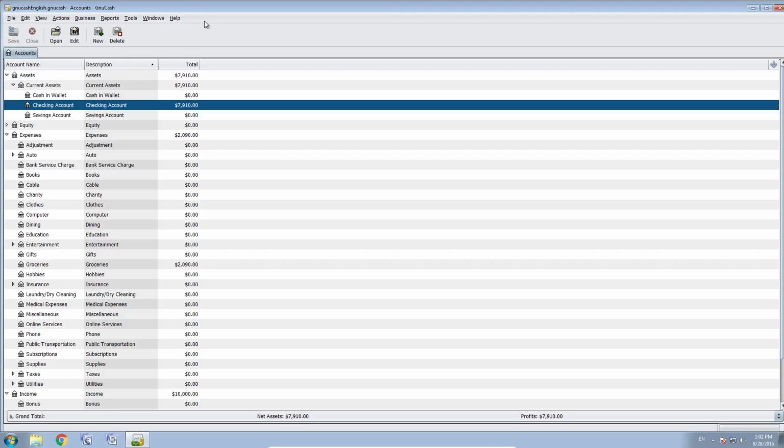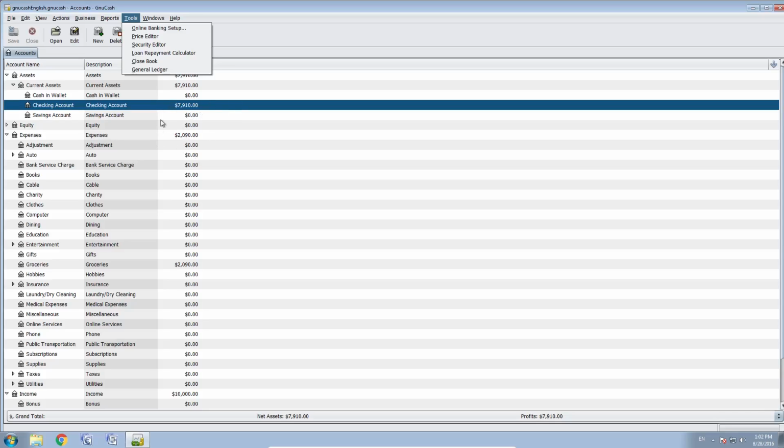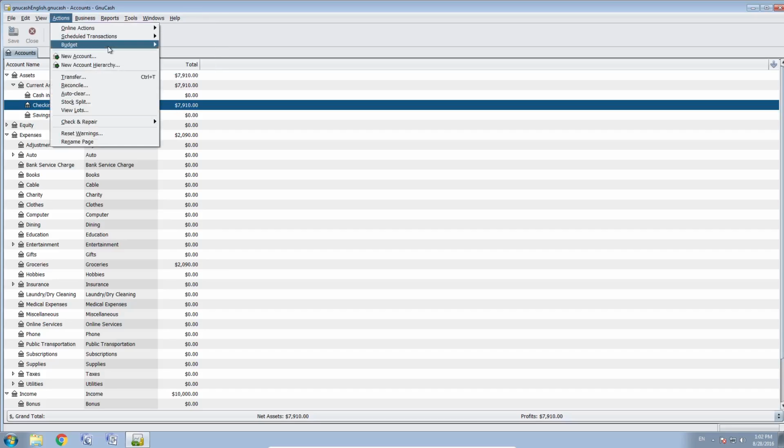Now, what we want to look at is the actual budget function that GnuCash offers. So I prepared this test project so we don't have to type in all the transactions, and we will start right with creating a new budget. Now, if you have a budget, you can click on Open Budget. You can create several budgets, by the way. If you have them, you can click Open Budgets and a selection list will open, and you can select the one you want to open. You can copy an existing budget, or you can create a new budget, and that's what we want to do right now, as we don't have one.